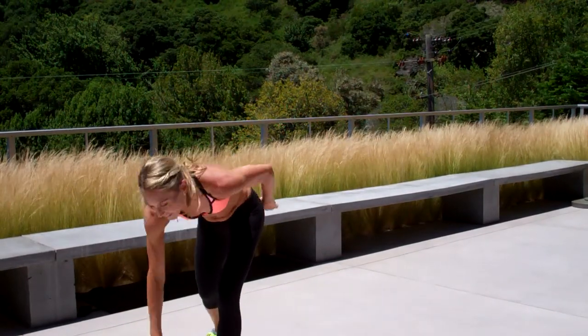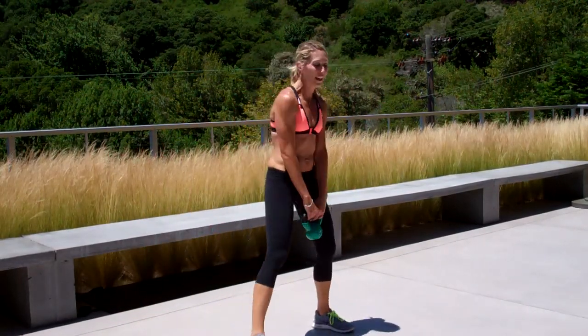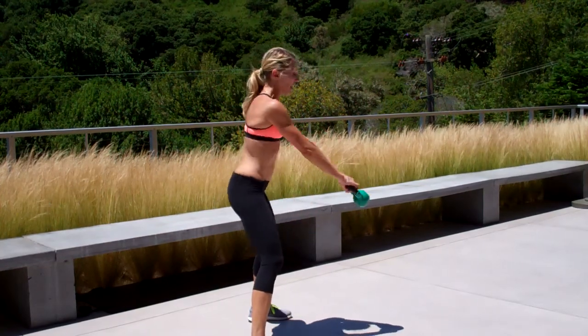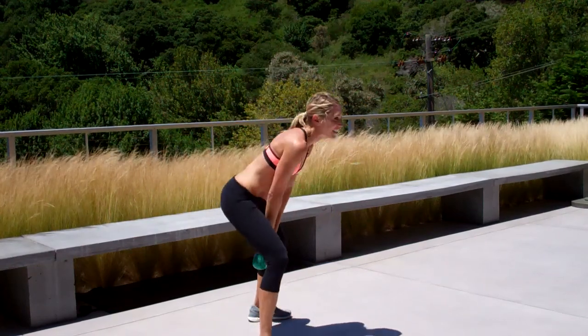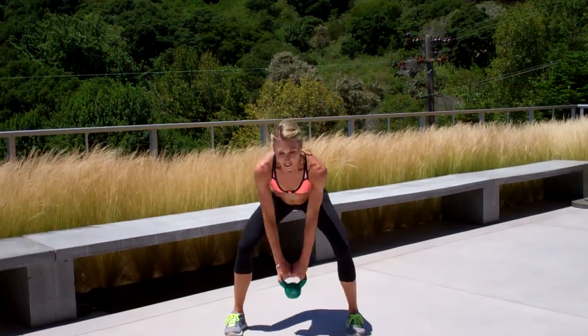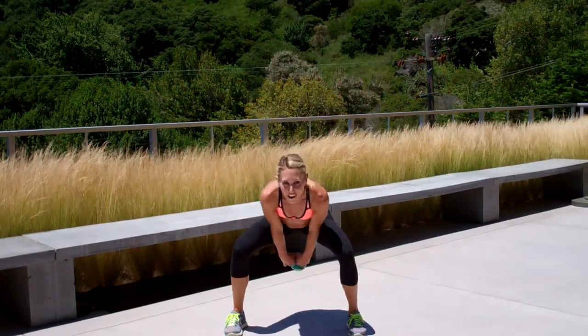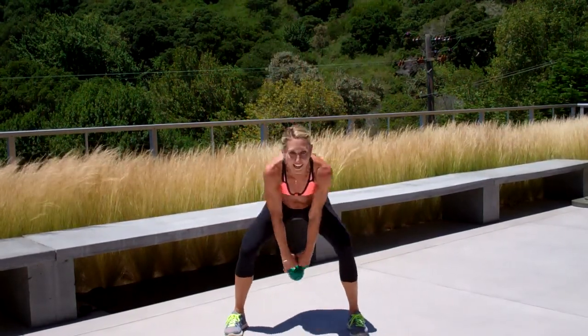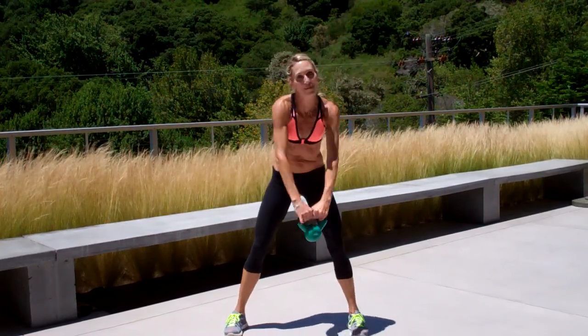Your kettlebell drill. You've learned the basics, so we're going to do the basic swing. Again, as a reminder, you get to use your hips. Swing it and lift. Now, instead of swinging it to the center, you're going to swing it over your head. Work your back. Work your obliques. Don't stop the momentum. Keep your weight in your heels. Use your hips.